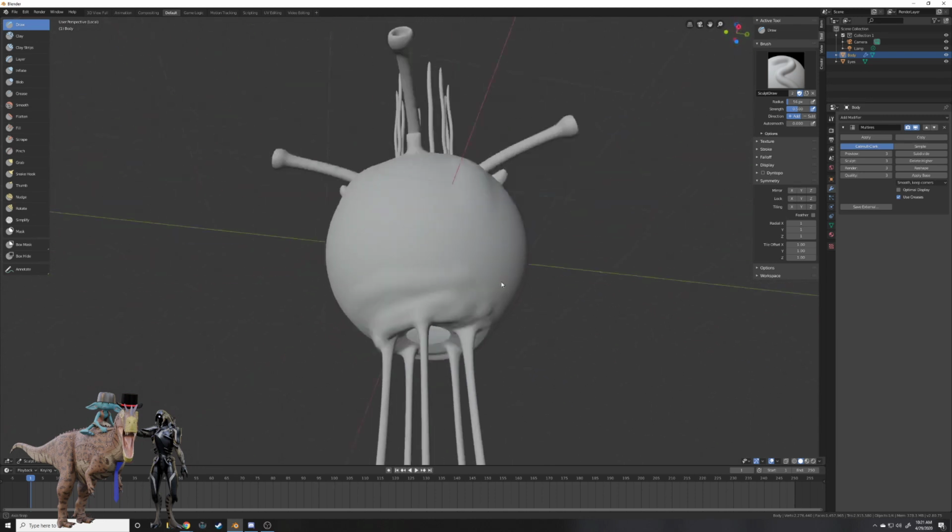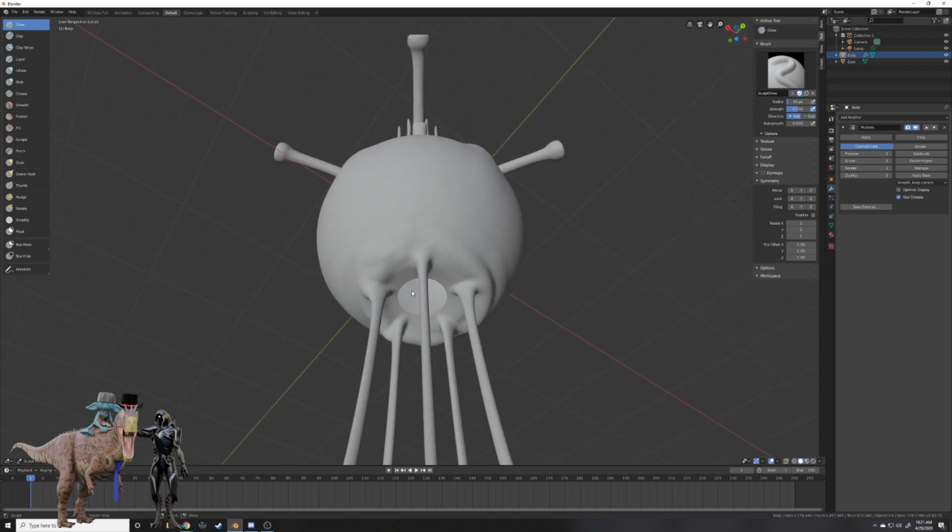Yeah, I get some banding right there. Let's smooth this out a little bit. Where does smooth go? There. Oh, not flatten. Come on, smooth. There we go. Okay. Let's get that a little smoother.